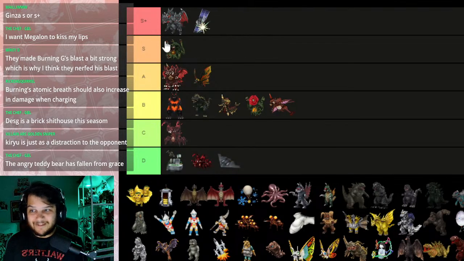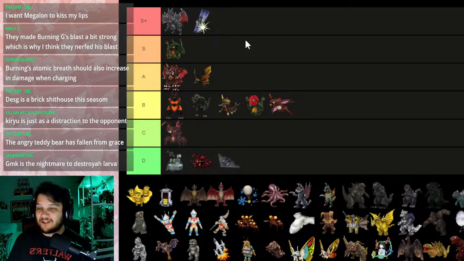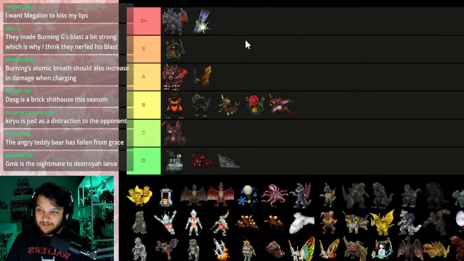Dimension Tide. Gotta be up here in the S plus tier like it always is. 4 cost, manipulate the positioning of the board, phenomenal. One of the only units where I'll even consider mentioning that you need to pair it with stuff. Pair it with, what's his name, Desghidorah. Pair it with Earth, pair it with -1 explosion.